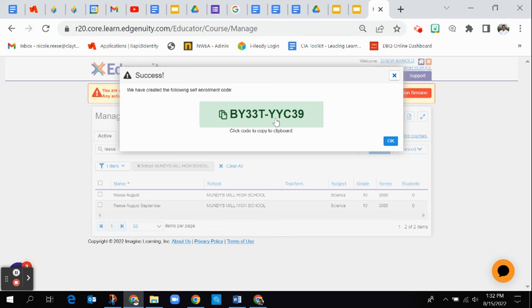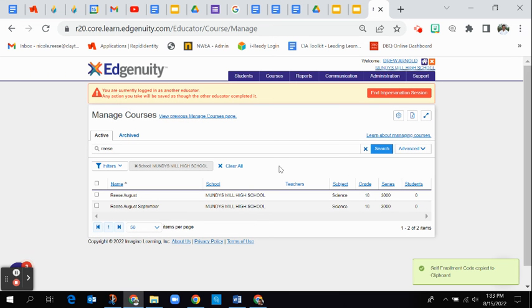This is how your students join. You give them this access code, put it into Canvas, whatever, but this is how they join your class. So you copy that code, and then you click OK, and then that's how they can access your course, and that's how they join your course.